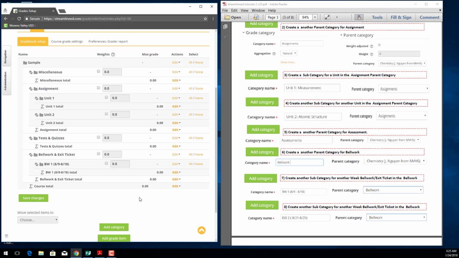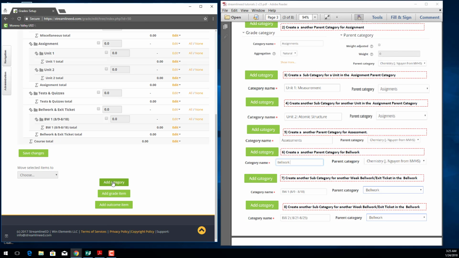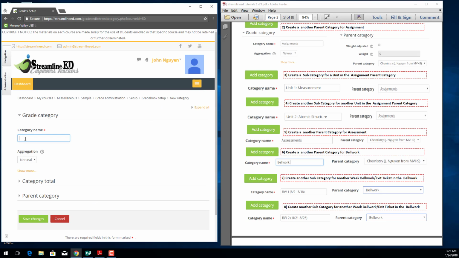And then we probably want to create another one for the next week because we're overachievers. We want to do it ahead, and we don't have to worry about it later. Add another category, and we can call this BW2, and this is from 8/21 all the way to 8/25. Why am I doing this 1 week now? Because I realize that my students don't care at the beginning of the year.